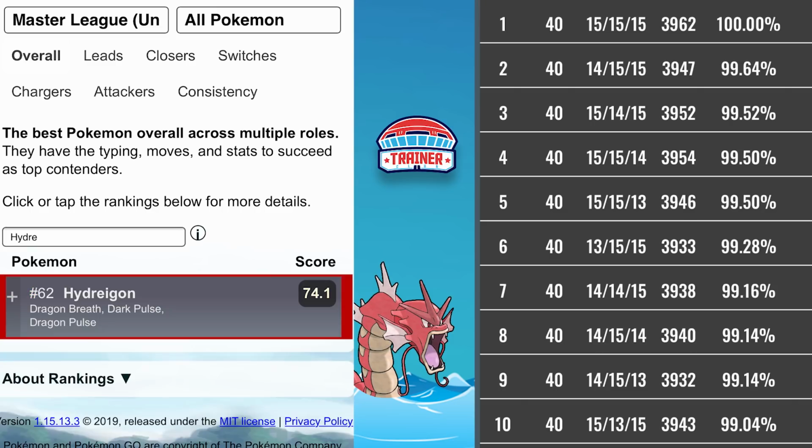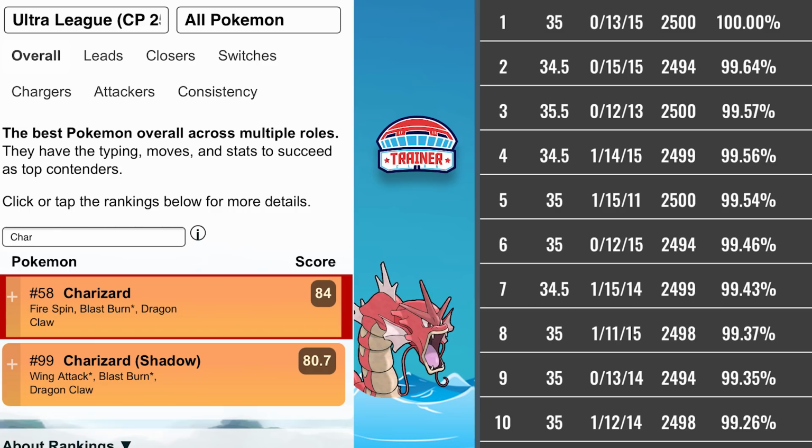And then finally, we do have Hydreigon from the Deino. Ranked 62 in the Master League with Dragon Breath, Dark Pulse, and Dragon Pulse. 100% IVs are going to be all maxed out at level 40, and then you can obviously buddy boost that as well. And Charizard in the Ultra League is going to do best at rank 58 with Fire Spin, Blast Burn, which is the Community Day move, you do need that, and Dragon Claw combination. 100% IVs is going to be at level 35, 0.1315 at rank 1.